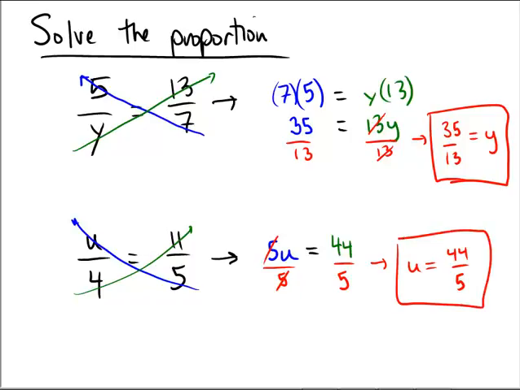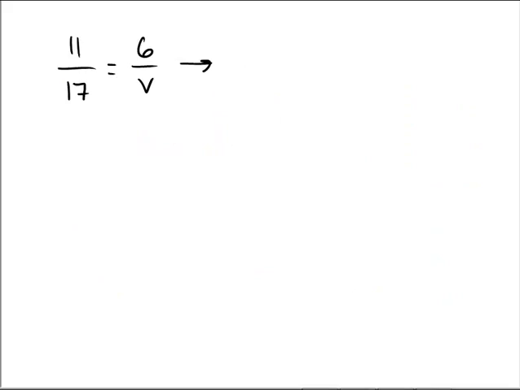Okay, as usual, why don't you pause the video, see if you can do this problem on your own. Assuming you gave it a fair shot here, we'll do it together. V times 11, that's 11v. On the other hand, 17 times 6, those numbers are a little bit larger. It's a good chance to practice some of this, and the video's not too long.